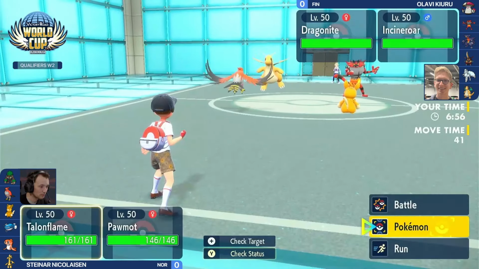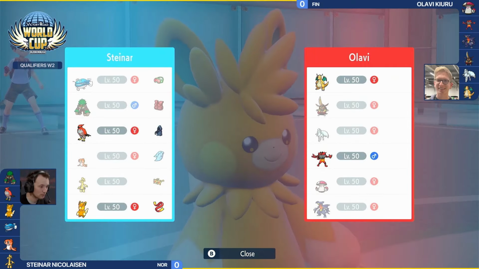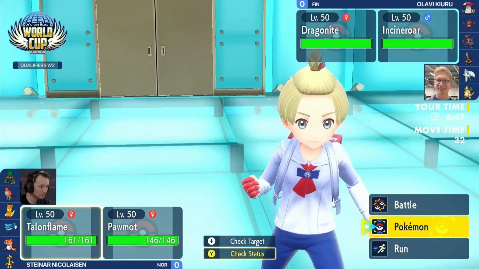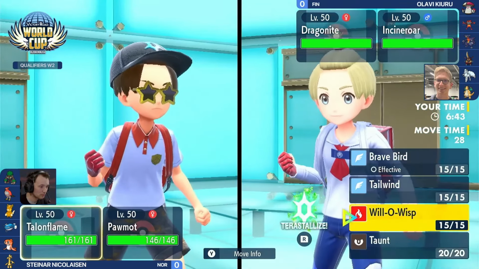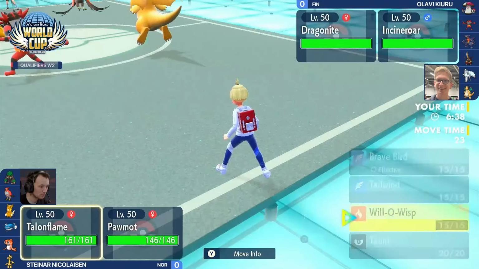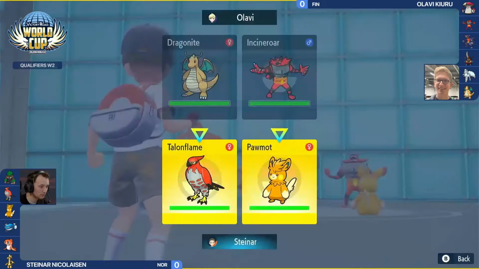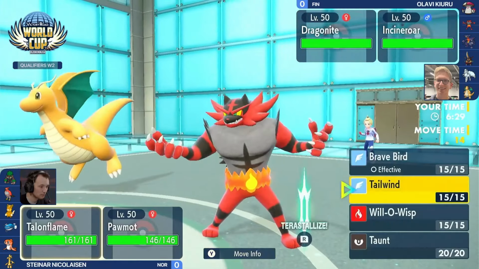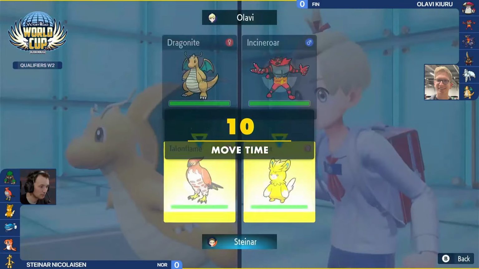Yeah, and right here, it's worth noting that this Dragonite is multi-scale, so it is susceptible to a fake out from that Pawmot. And the Talonflame having the Covert Cloak can't be stopped by the opposing Incineroar's fake out. So it's very much likely that the Incineroar on the part of Olavi will be switched out for better positioning or pivoting. And possibly, it might even be a double switch if you think about it, to preserve that multi-scale on the Dragonite here. So very good leads on the part of Steinar, if I may give my own perspective on it.